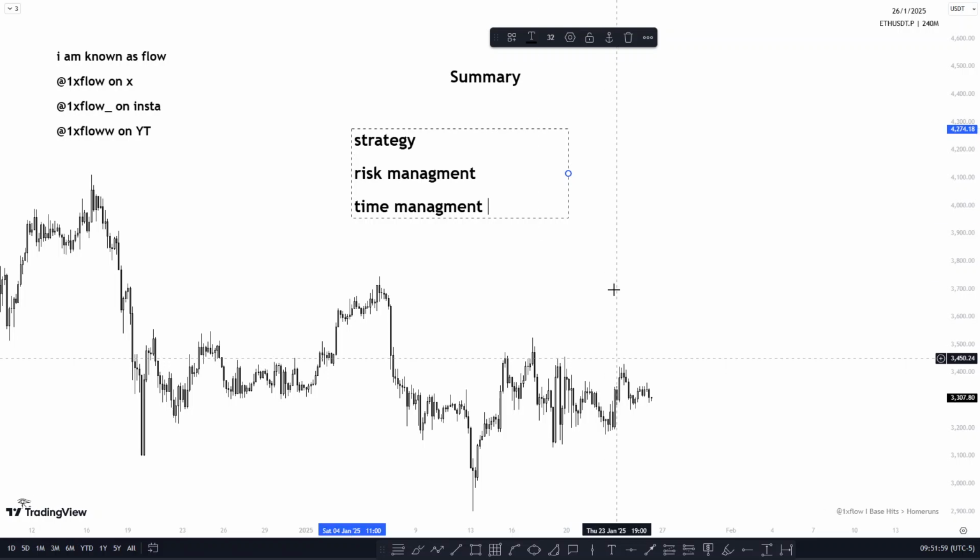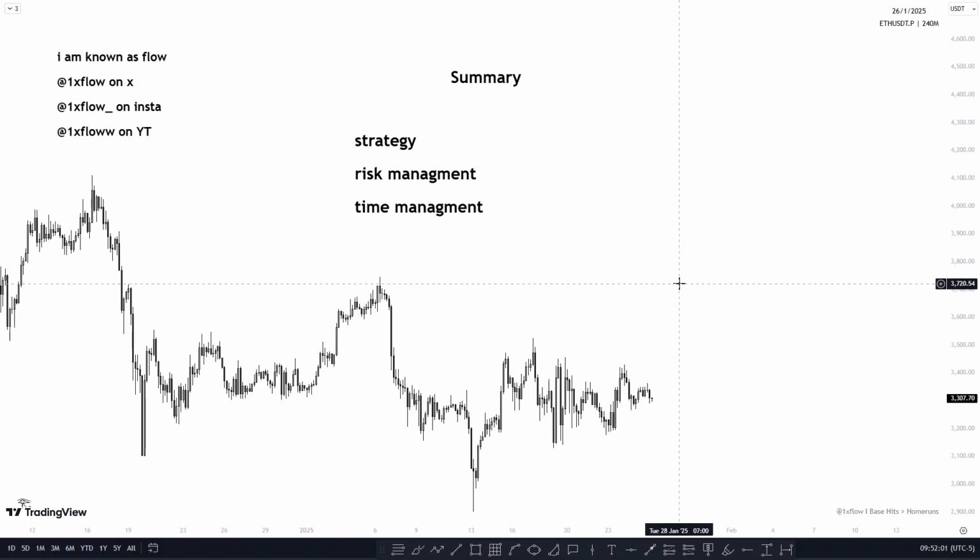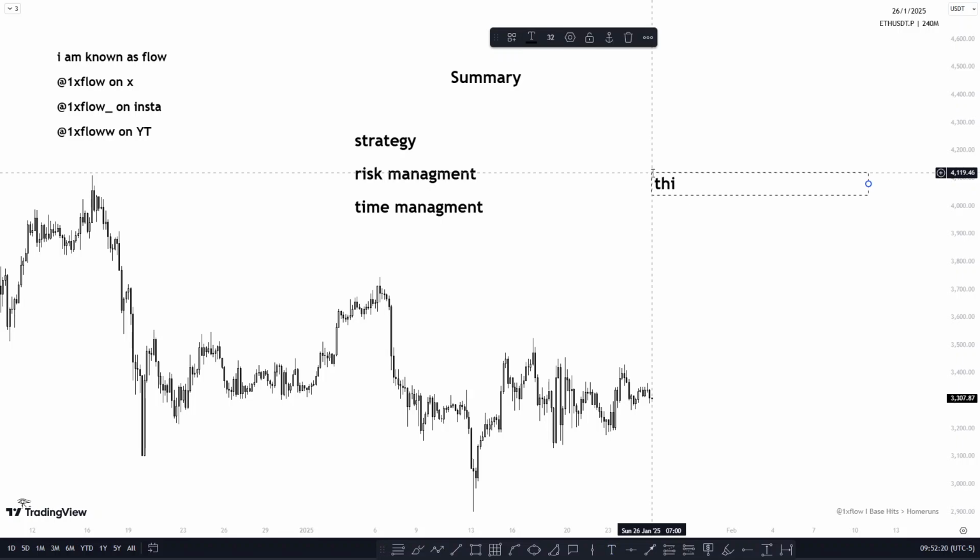So if all of these things are done to what we need to look for every single time, which is holding our strategy true, finding our risk management, sticking to that same risk management, and finding our time management and sticking to that same time management, then we will get into that point of profitability and consistent progress. And I must tell you, as you guys are starting out, this will take time. This will take time and a lot of experience.